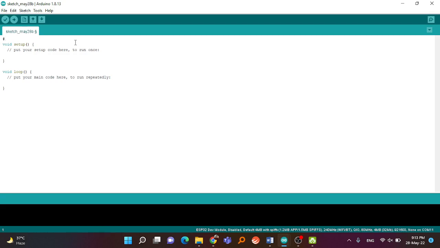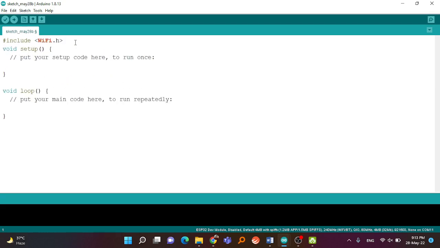One is #include <WiFi.h>. Okay, so this is the library file that is required for the ESP32. I'll just make the size a little bit bigger so that you can view. So this is the library file that is required for the ESP32 to connect to the Wi-Fi.